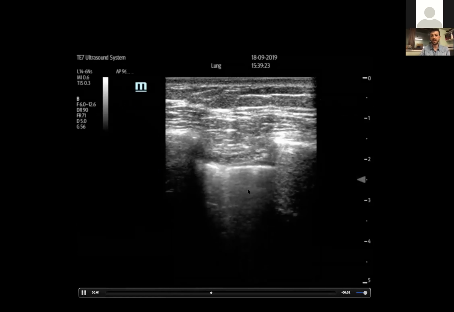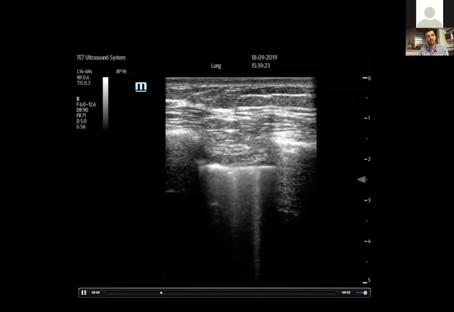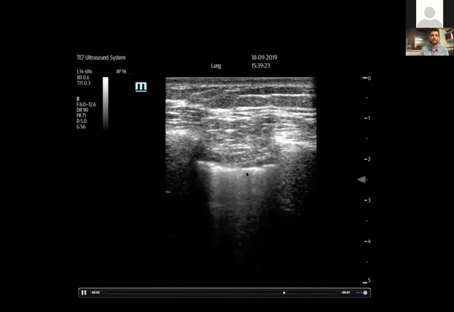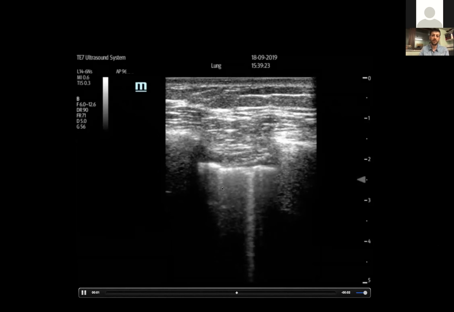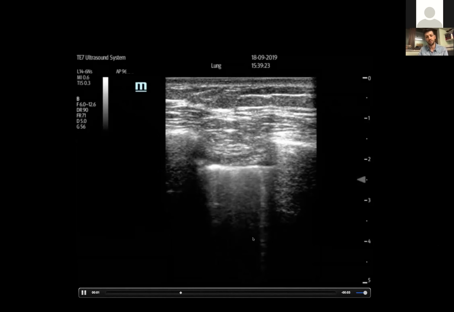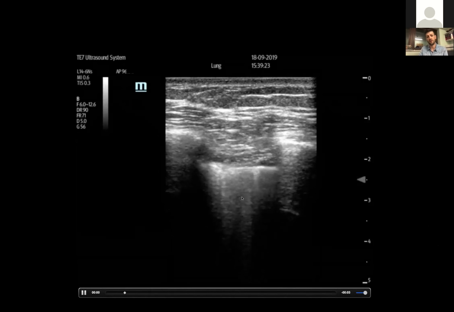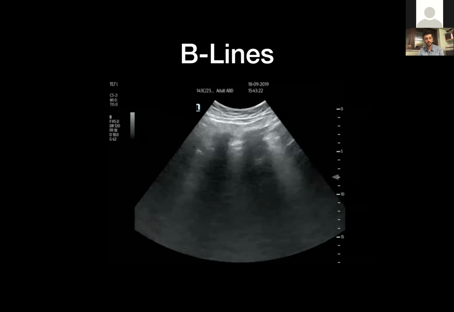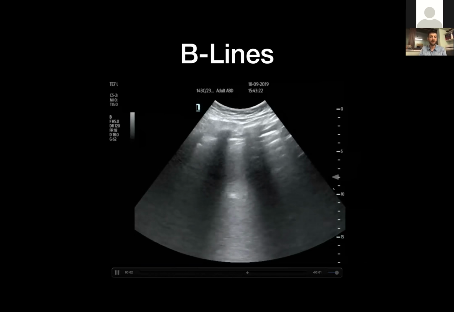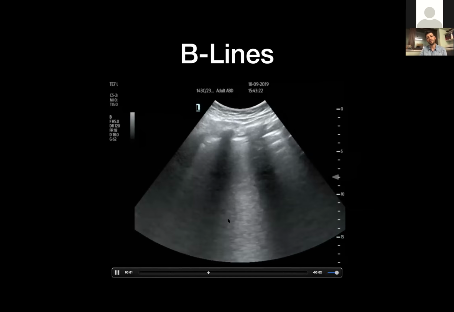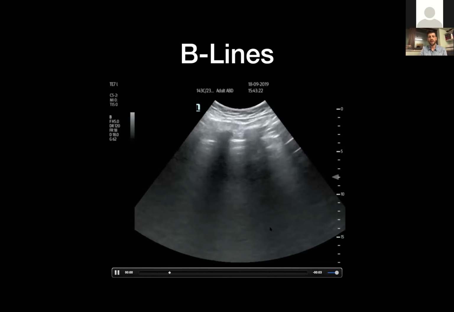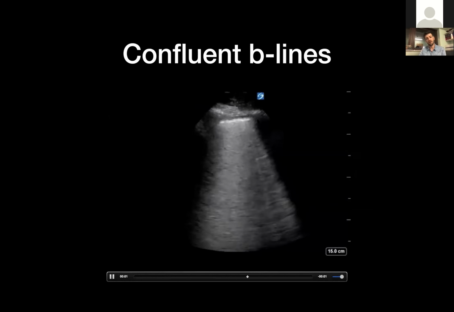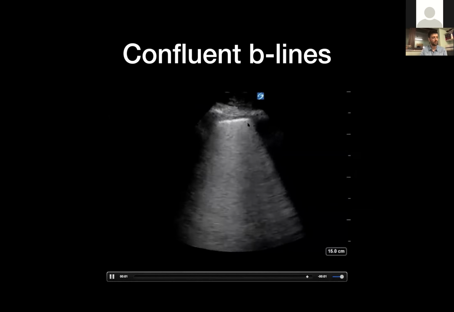This is some B lines in another heart failure patient using the linear probe, so slightly better resolution of the pleura, but the B lines will be visible just the same as with the curvilinear probe. They're non-attenuating, they're extending all the way down that lung image. Here we see some confluent B lines just in this middle window here. And then I think we've got one more example of confluent B lines. And again, this is a heart failure patient, and we see a nice, crisp, smooth pleural line.